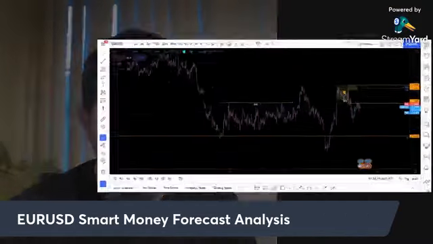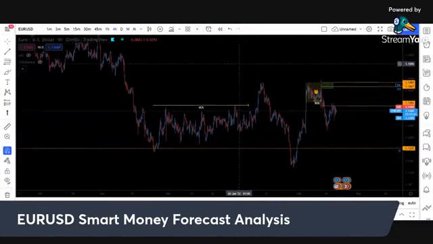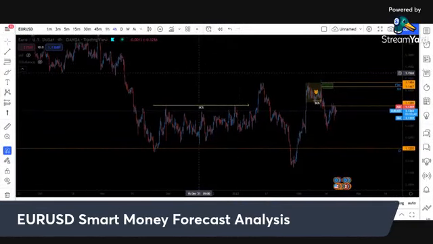This is again for only entertainment purposes, so you can see how using smart money analysis can really help you. And I use a very specific strategy called the banker strategy. All right, so we'll dive into it. And let me just put it fully layout, and there we go. All right, so we're going to check here Euro USD.